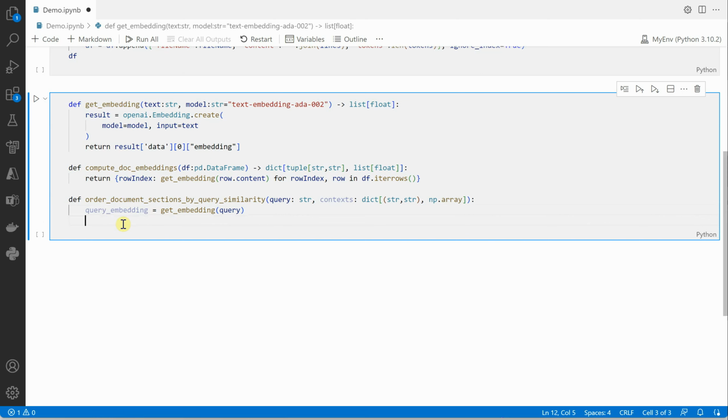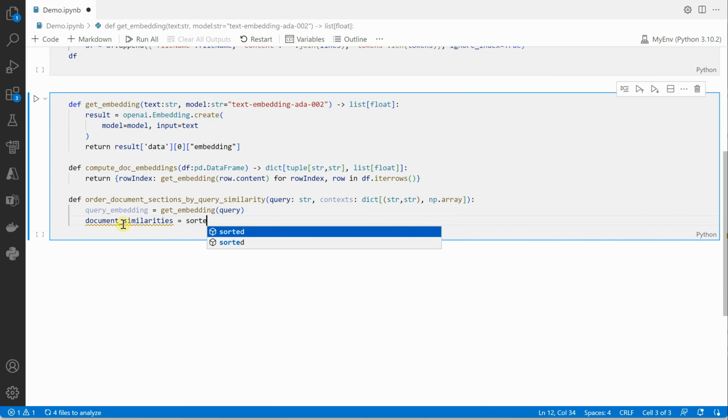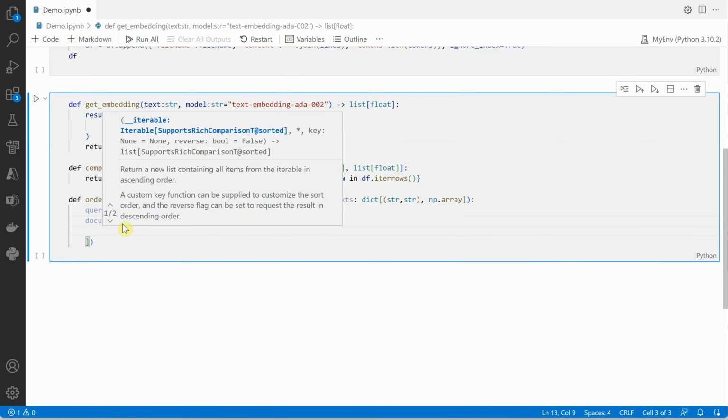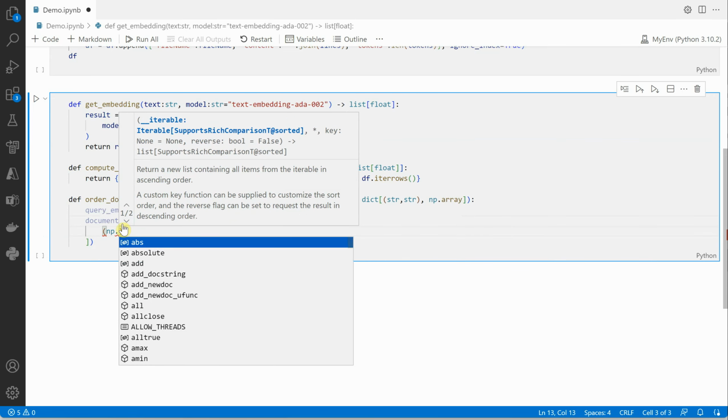For that we need to calculate the dot product here, and I'm going to say document underscore similarities, and this we want in sorted form because we want the highest rank to come on top. So that's why I'm doing this. If you're not using sorted or reverse equal to true, in that case you have to sort it by yourself. So let's go ahead with this one, and here I'm saying the dot product.